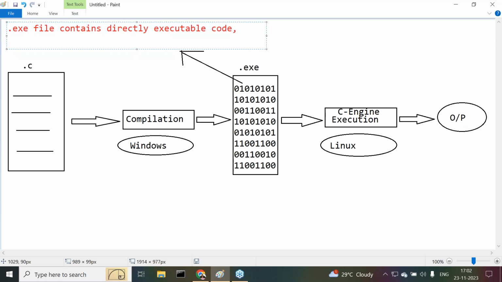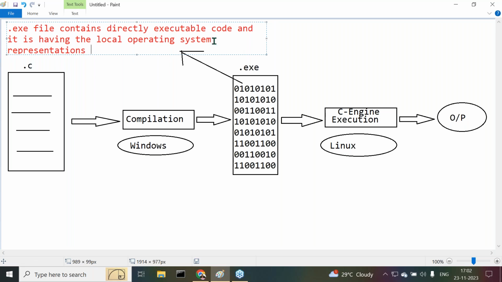Observe carefully. It is having the local operating system representations.